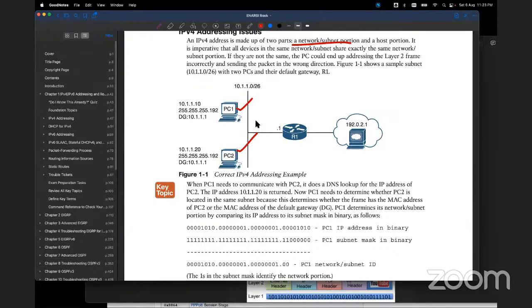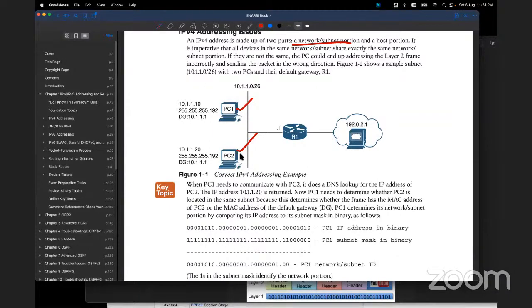The interviewer asked me, when two computers want to communicate with each other, what is the first thing they will do? And I said, the first computer will send what? You will also say the same thing. When you try to communicate with PC2, the computer will send an ARP packet, either it is TCP, UDP, whatever. The computer sends an ARP packet first in the LAN network. We will give the same answer. But this is not the answer.